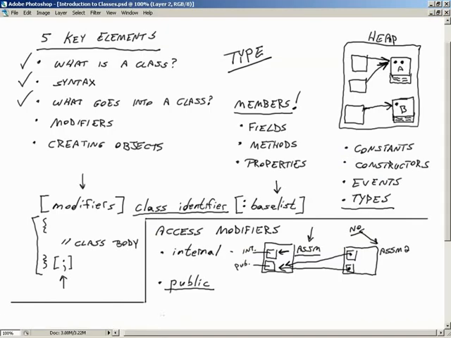Okay, so jumping back over here. So public, that means other assemblies that reference the assembly that the public class has been defined in can see it and utilize it. Internal, they cannot. It just keeps it protected within that assembly for use by other classes that reside in that assembly only. Boy, that might sound confusing. If so, back up and play it slowly.